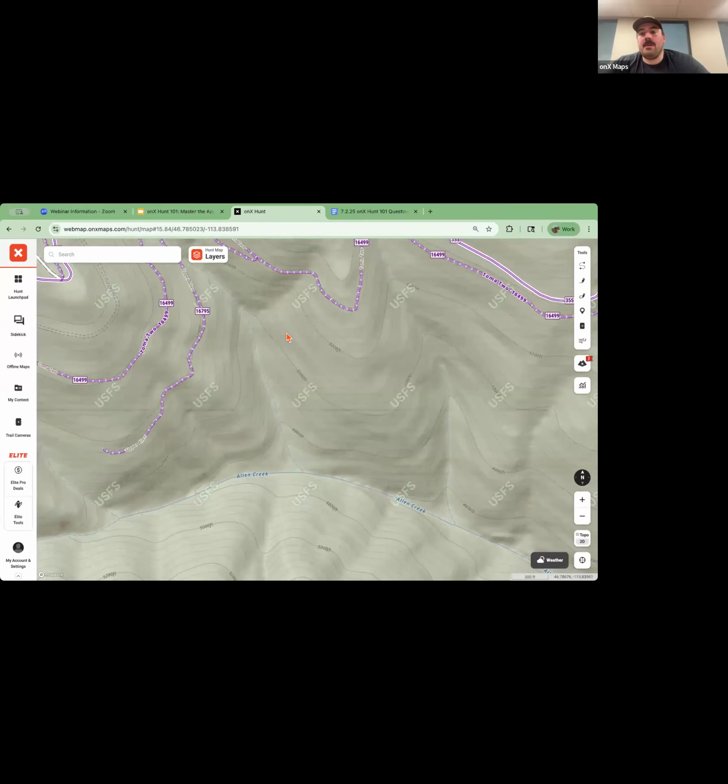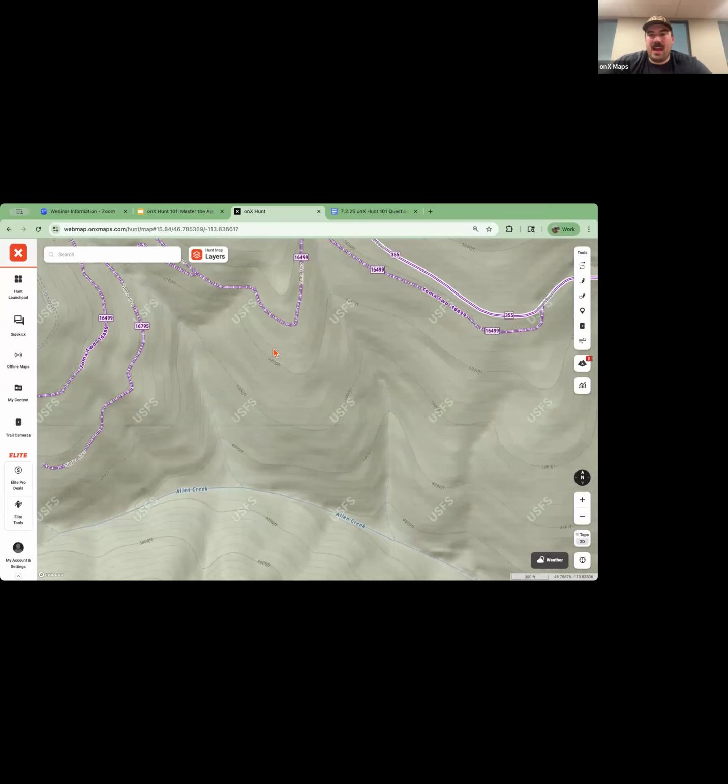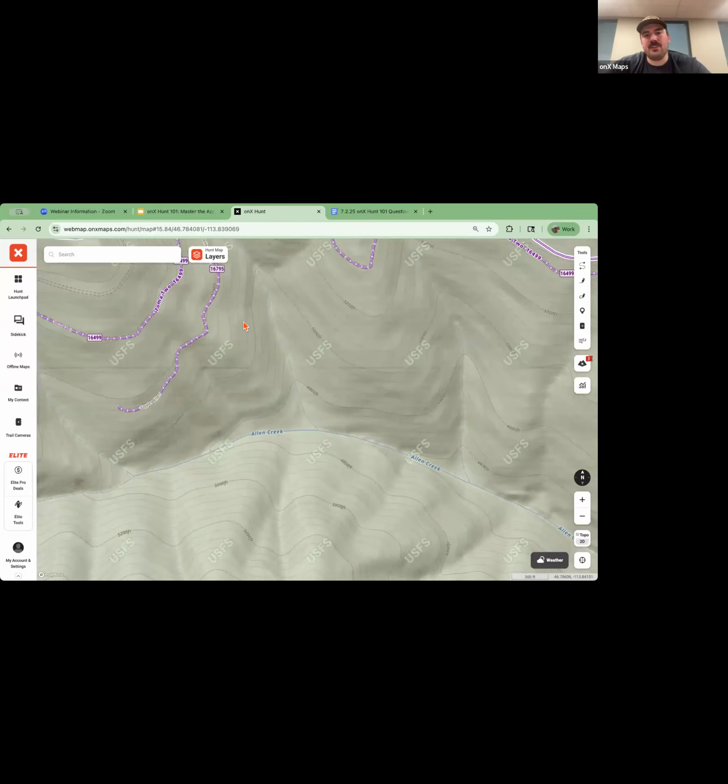After a big rainstorm, you might be able to find water. If it's early September and we're in a drought and we haven't had rain for a month, I'm not going to count on there being water in these creeks unless it's an area I know really well. So if you're a traveling hunter and you want to know there's water there because you're doing a high country mule deer hunt, backpacked up real high, and you're going to need to refill your water every couple of days, I wouldn't rely on a stream like this. I would look for something more with a solid line.